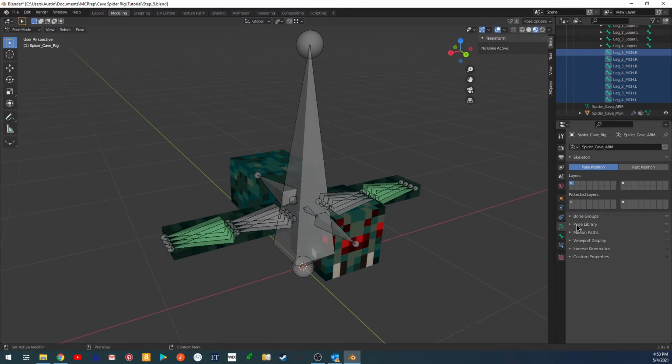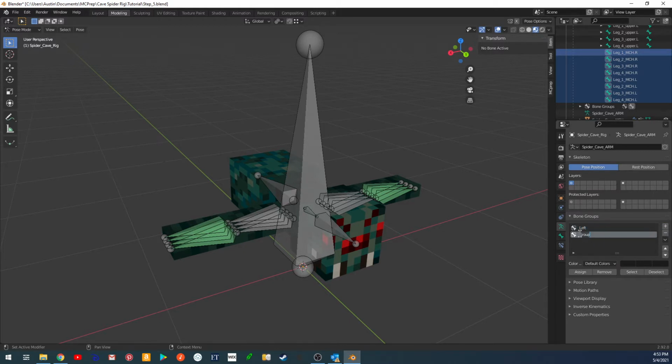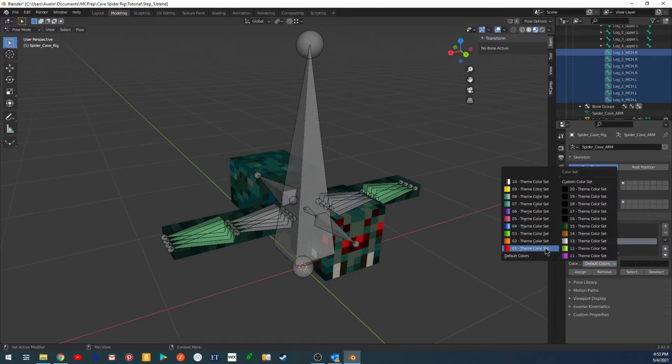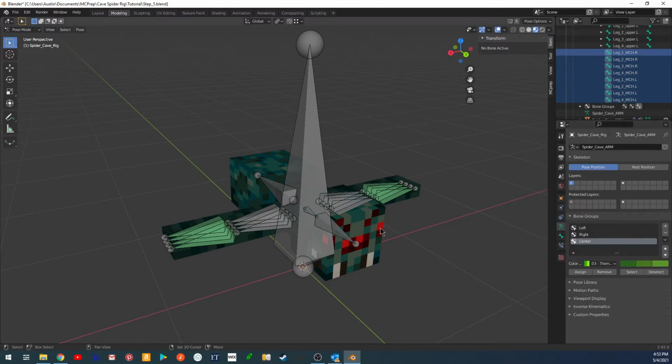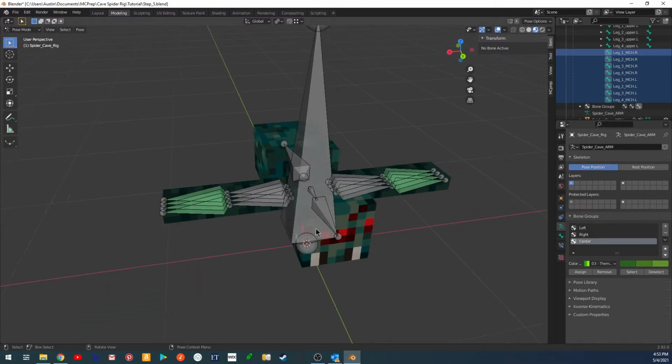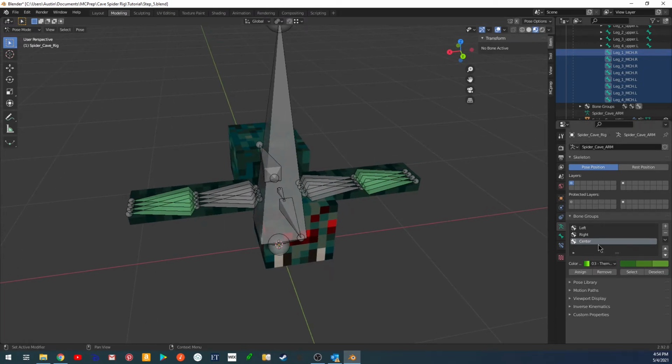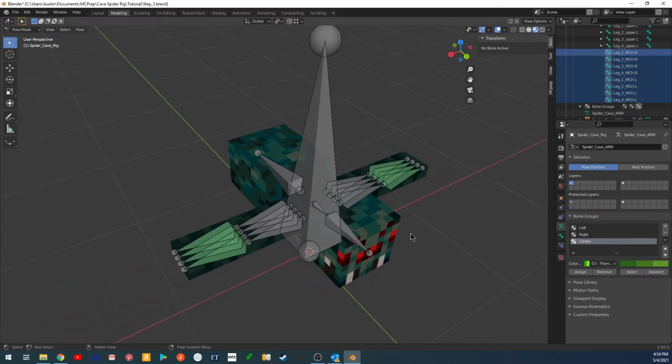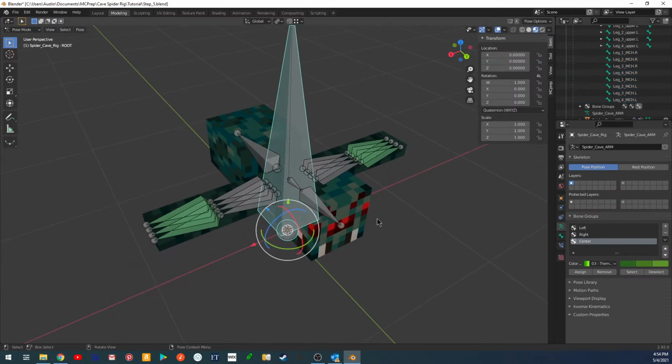Another thing I'm going to do is work with bone groups. With these you can color code your bones. I'll do the left bones one color, so I can choose blue for the left, for the right I'll choose red. Then for the center bones I will choose green. I'm not going to assign any of the bones yet though, because right now I have color coding to know when there's a constraint on the bone. If I just assign these color sets, it'll remove that. So I'm going to wait before I jump into that.